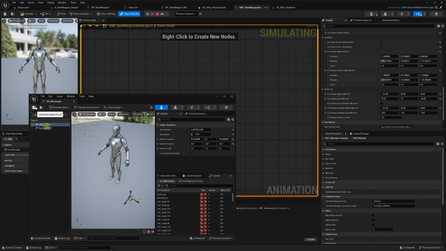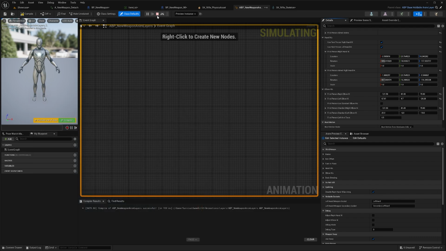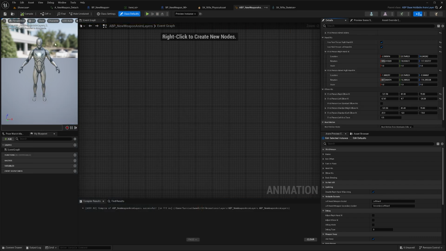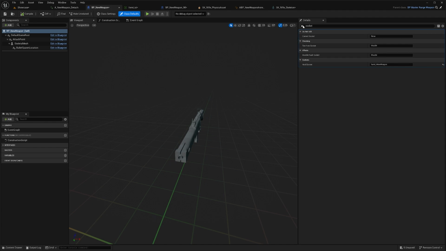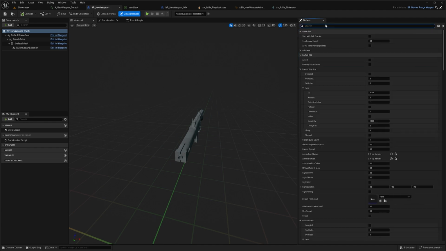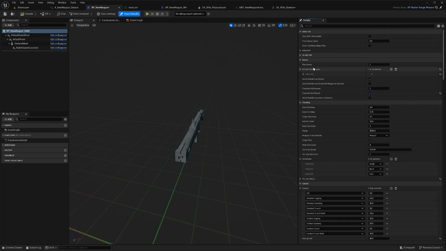So we can now save all of this and we'll X out of Play and Editor, compile our animation blueprint, and we'll save that. And we'll head over to our weapons holdable blueprint again. And in the class defaults, we'll get rid of this search. Now this is where you'll find most of your weapons settings. So we'll start, I'll just hide this category because we don't need that. First we've got our max ammo, so this is the maximum amount of ammo that can be loaded into the weapon, not including magazines. So you can see currently it's set to 1 for the bullet in the chamber.